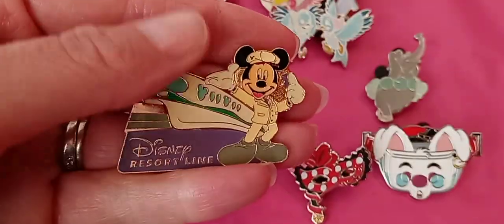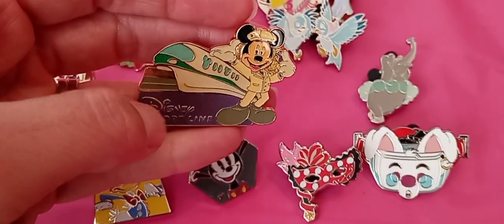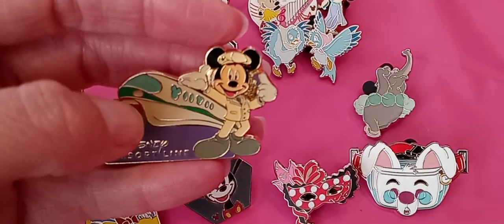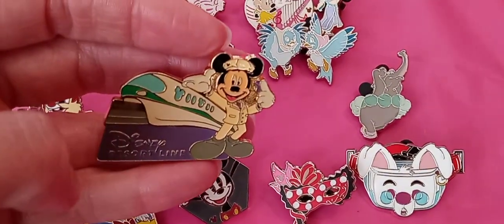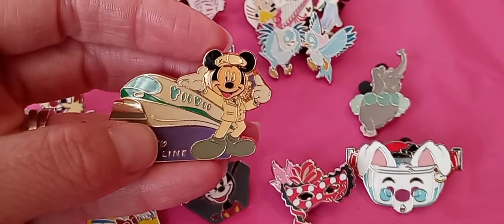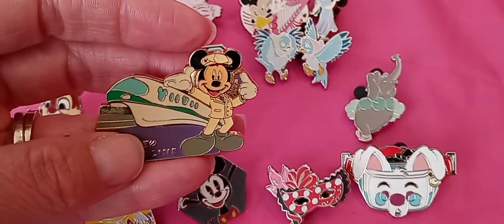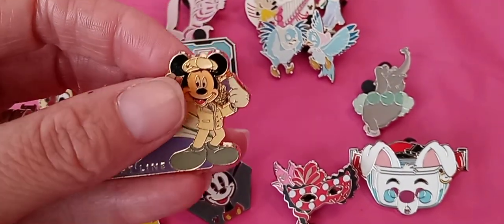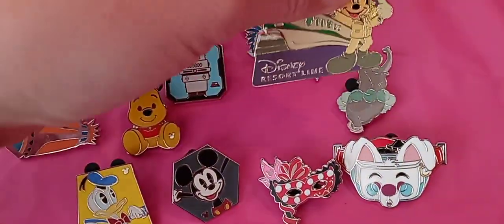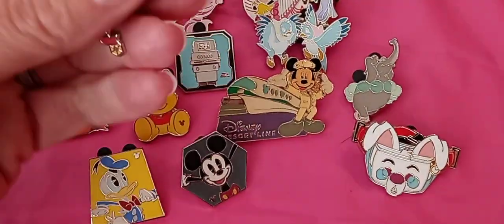I found this much older pin — Disney Resort line from 2009 to 2010. I thought that was kind of cool, especially because they're saying at Disneyland starting January 24th, they're taking the monorail away. They said it's going away indefinitely, but I don't know if they're maybe just going to add more stops. It doesn't seem super efficient — you can get into Disneyland from Downtown Disney and then go from over by Autotopia back to Downtown Disney, but they should add more stops. It's weird because it was down so long with the quarantine and then it's only been running about a month, and now they're closing it again indefinitely — so they might be taking it away entirely.